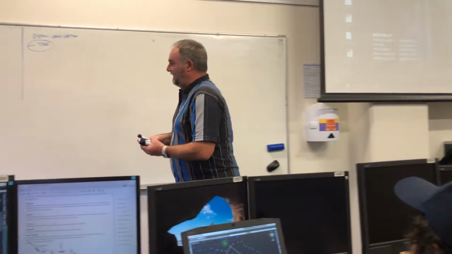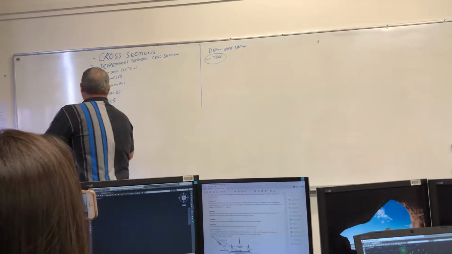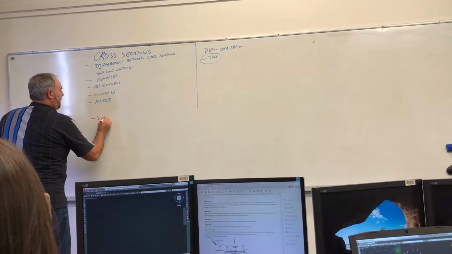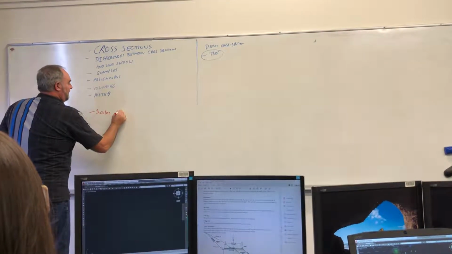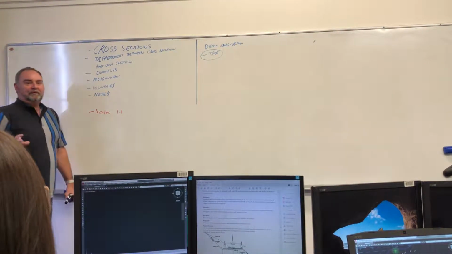So if you're a surveyor or you get sent out on a survey, always beware on your cross-section plans, does it look the way it is? Now, the only way you can tell if it looks the way it is, is if you have a cross section that is at a scale of 1 to 1. In other words, no distortion.